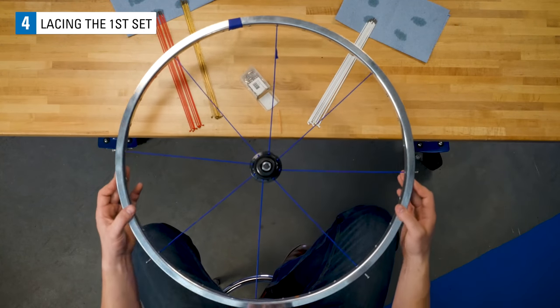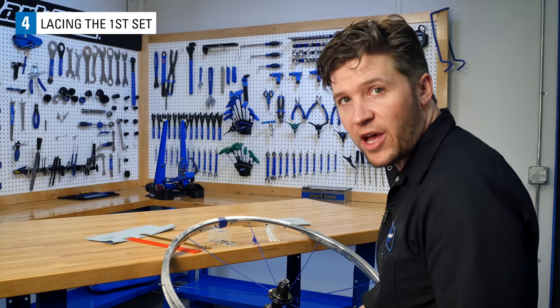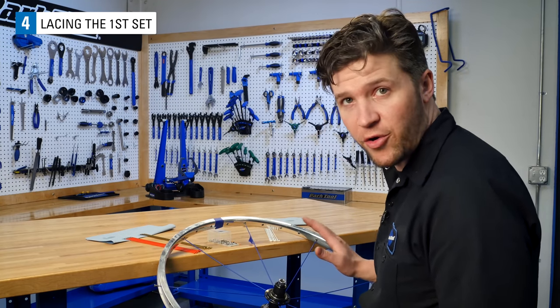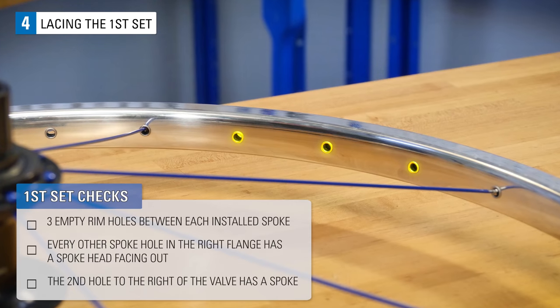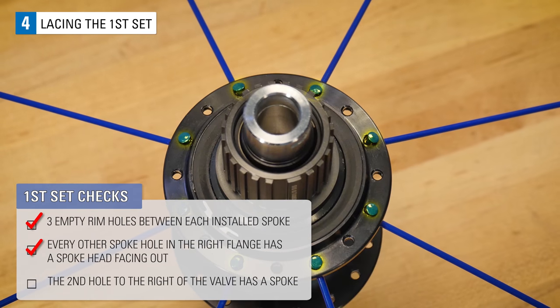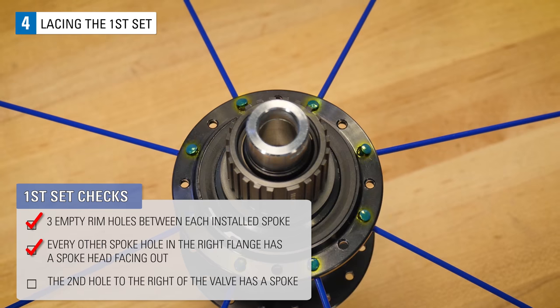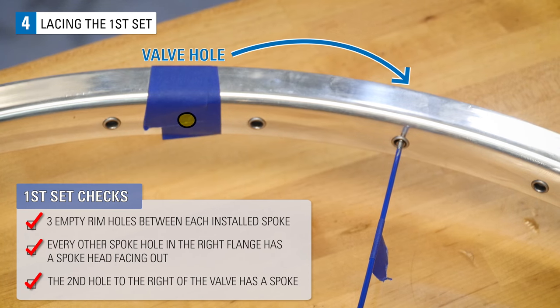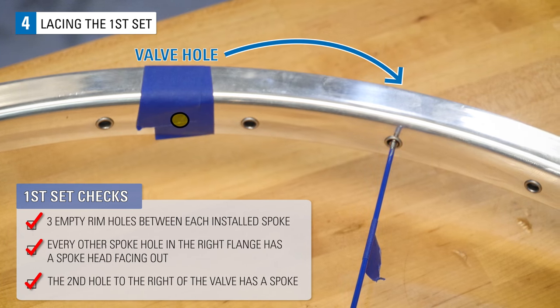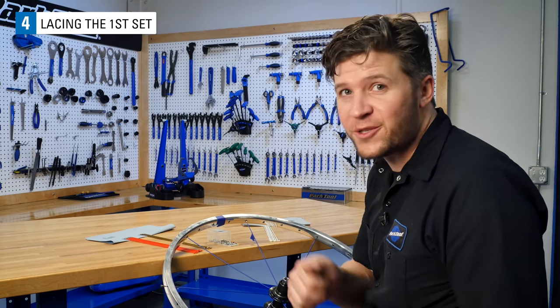We are now 1/4 done with lacing. Before moving on, let's check to see that there are no errors. There should be 3 empty rim holes between each installed spoke. Every other spoke hole in the right flange should have a spoke head facing out. The second hole to the right of the valve has a spoke in it. If everything looks good, let's move on to the second set.